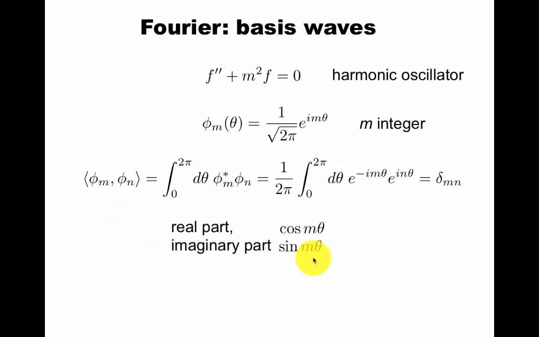You're familiar with Fourier basis waves. If you take a harmonic oscillator, I'm going to pick m to be integer, then my basic functions could be complex exponentials, normalized like that, orthonormal in the sense of inner product of functions with this factor here. We can split them up to the real and imaginary part, but this is the simplest thing to manipulate.